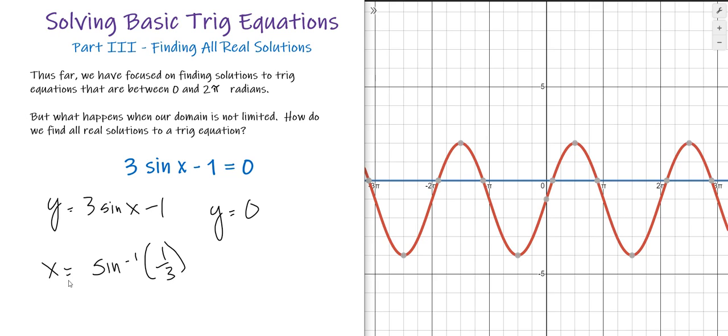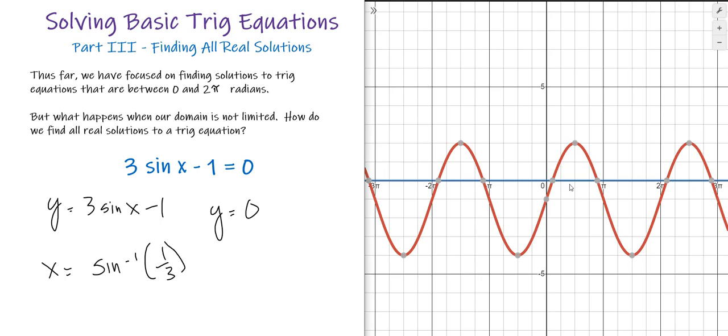So there, since we have a sine and it's positive, we would expect the first two solutions in 0 to 2 pi would be someplace here in the first quadrant and then also in the second quadrant. And we see that from this graph. But what else do we also see from this graph? Where do our solutions come?